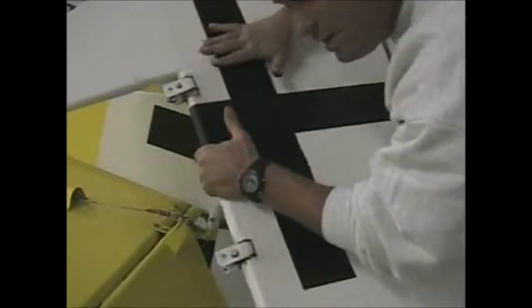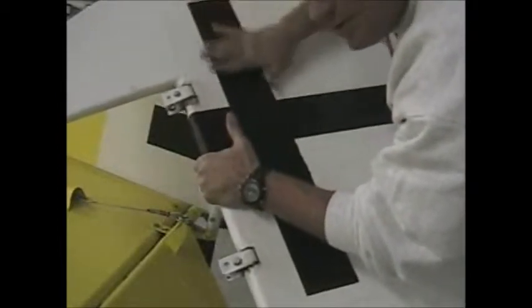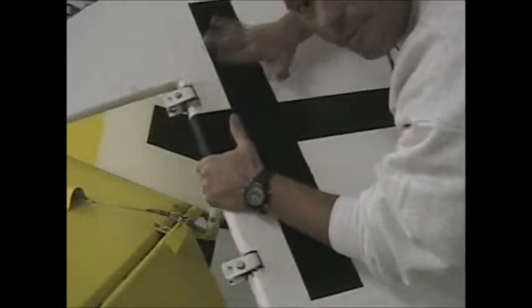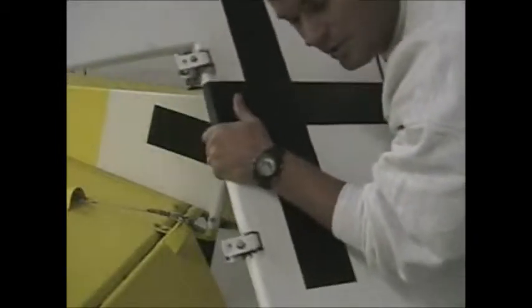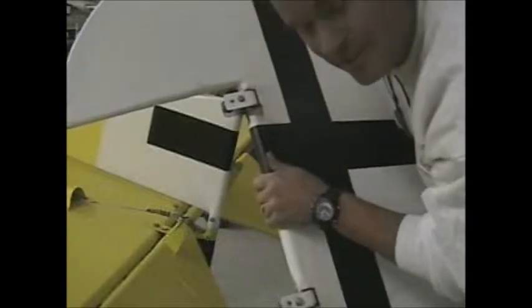I want to save this one because if by chance we don't have a change, this is still a good rudder. Otherwise maybe we'll look to put this on eBay and raise some money for the museum. The rebuilt replica rudder that we built for the airplane was from the Ed Swearinger and Reinhold Plotz drawings from 1967.